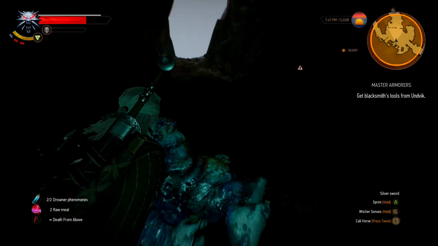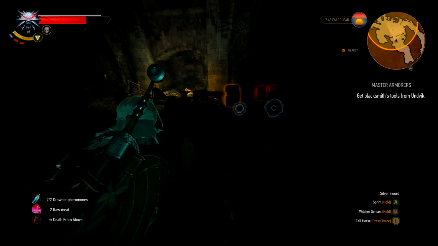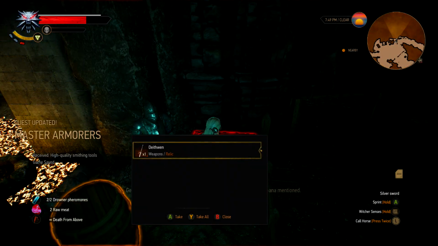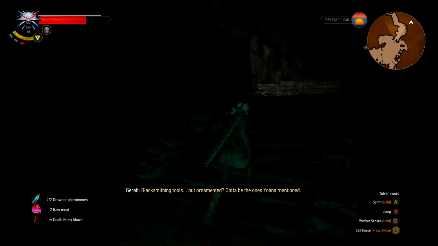Okay, where are the tools? Where are tools? Tools, tools. No tools around here. Strange. Oh, wait a minute. Do we have something? What do we have inside here? Some tools, but ornamented. Gotta be the ones Joanna mentioned.